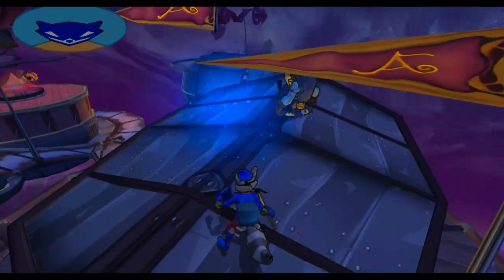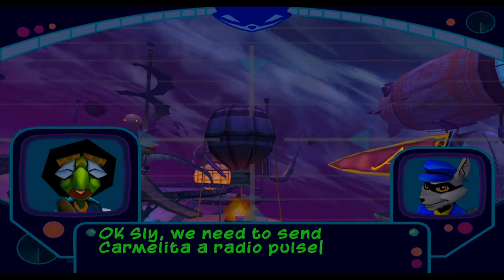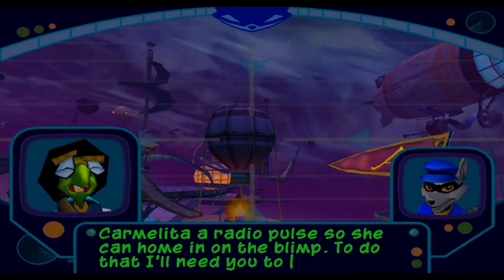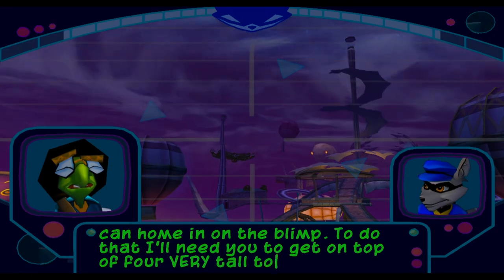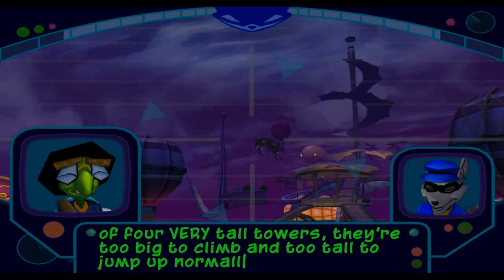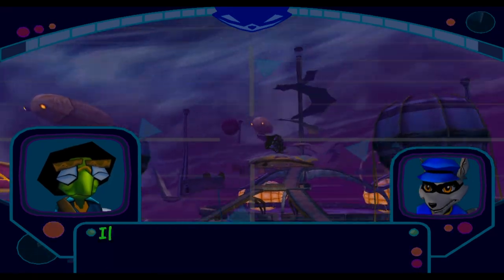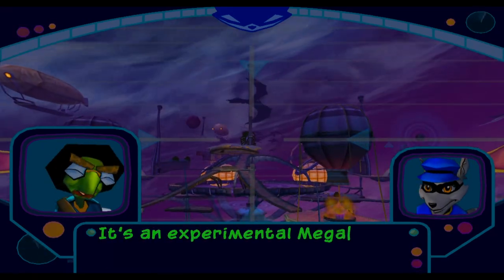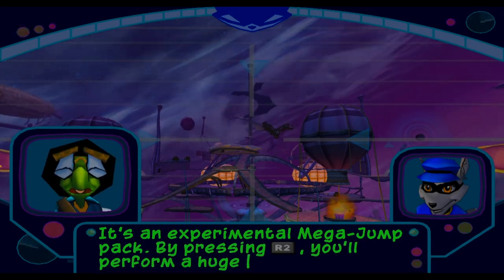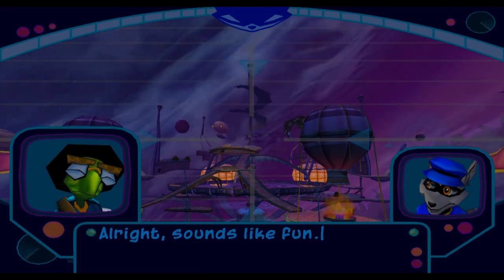All right, let's begin. Okay, Sly. We need to send Carmelita a radio pulse so she can home in on the blimp. To do that, I'll need you to get on top of 4 very tall towers. They are too big to climb and too tall to jump up normally. What's this all got to do with this thing you've got me wearing? It's an experimental mega jump pack. By pressing the R2 button, you'll perform a huge jump, so be careful. All right, sounds like fun.